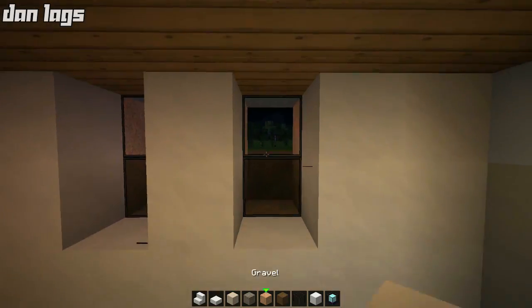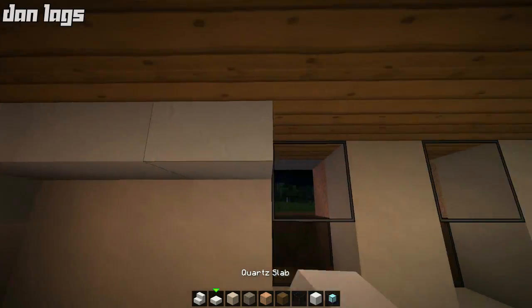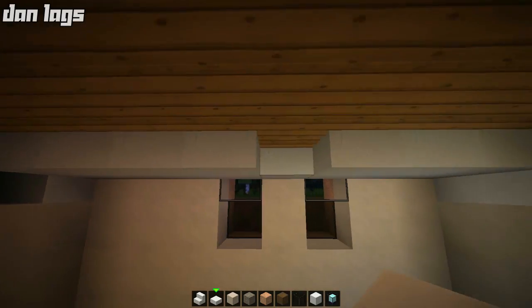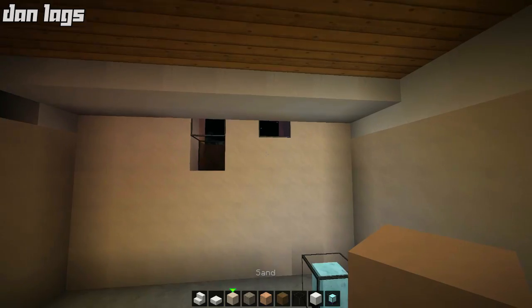And now what I can do is put a couple of glass blocks there instead, and then have a slab ceiling going across. So the windows are going to be a little bit smaller, but I think that will help let in a little bit more light. I would say there's a good chance that I'm not going to do that, because now the light isn't going to come in very well.